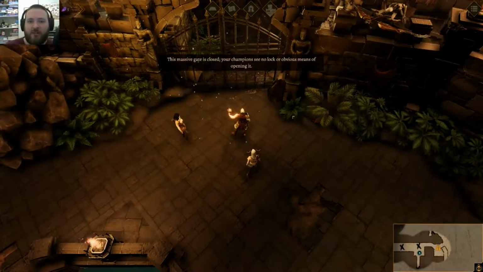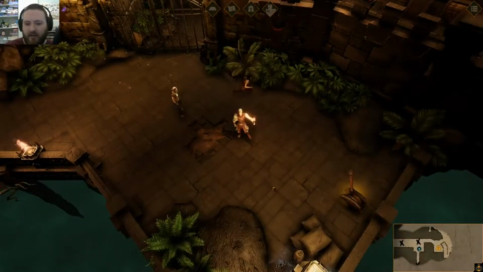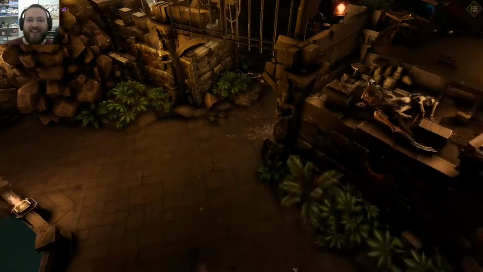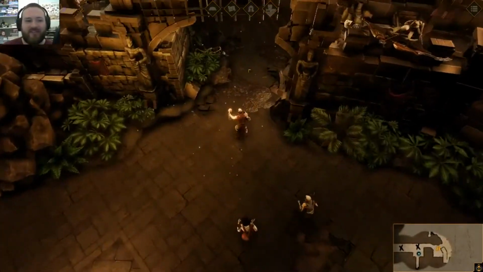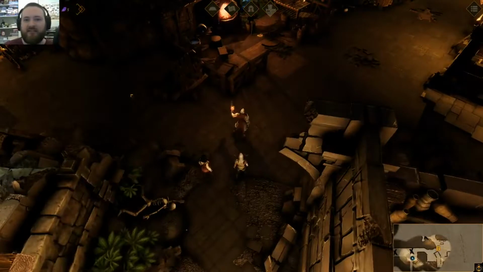Massive gate is closed. The champions see no lock or obvious means of opening it. Now, last time we came across one of these gates, there was a puzzle we had to do to actually open it. It was a pretty easy puzzle. And look, we have a lever. So that's a pretty easy puzzle. Solved it. Puzzle number 1. Awesome. Hopefully the puzzles will all be that easy because I'm not fantastic at puzzles. Okay, let's have an explore around.